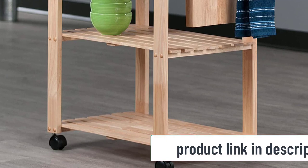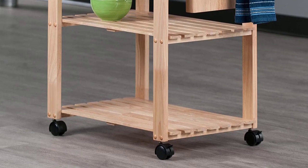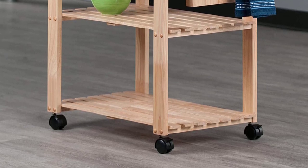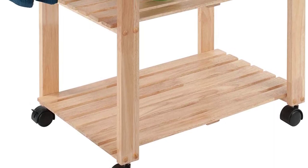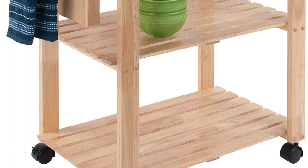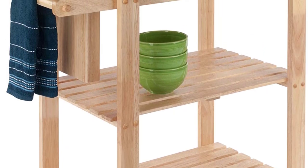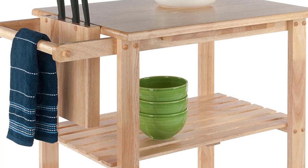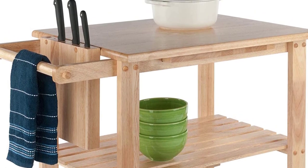This cart can be used for a wide array of applications. It can make food and table preparation more efficient for you. It can also provide an additional surface for food and other things when you have guests over. You can also use it to hold a small microwave or other appliance in your kitchen. Featuring three shelf layers, four casters, a cart handle, a pull-out cutting board, and a knife block, this utility shelf can provide a lot of storage options. Whether you use it as appliance storage or not, you'll still be able to make the most out of its other shelves and accessories.